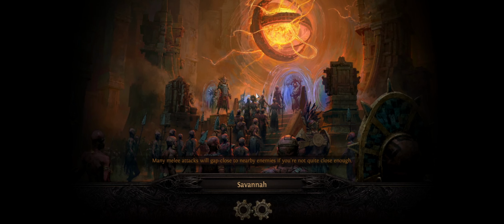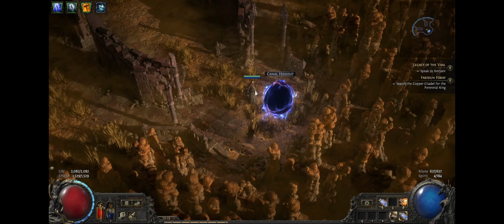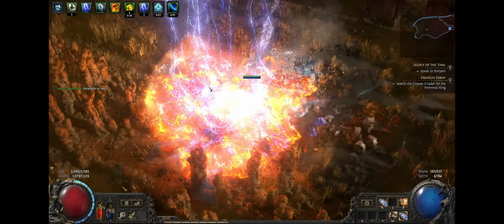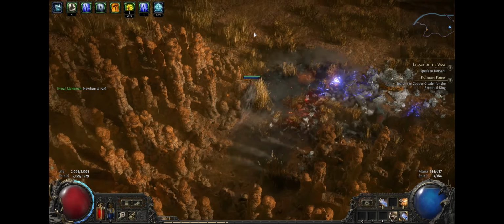So the build excels in mapping and breach, as I mentioned. That's what it does well. You just shoot into a pack, you run, and everything just dies.